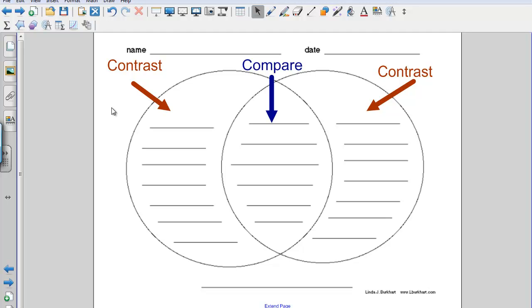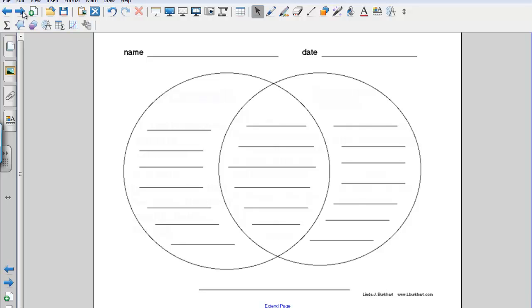While working on your Venn diagram, you should use the charts in the back of the room to help remind you of the Cinderella stories that we've read. Watch me as I complete my Venn diagram. I'm choosing to compare the American and Egyptian Cinderella stories. I need to label my two circles with these names. Here is where Cinderella is going to go. Here is where the Egyptian Cinderella is going to go.